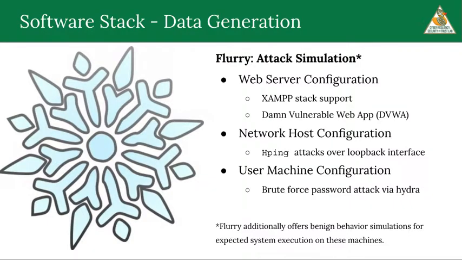So before I jump into talking about Flurry and its end-to-end pipeline, I wanted to talk some about the background of what you'll see in this demonstration, particularly the software stack. So Flurry itself is an end-to-end pipeline that can take a cyber attack or normal behavior and do some processing and capture and storage and create a provenance graph out of it.